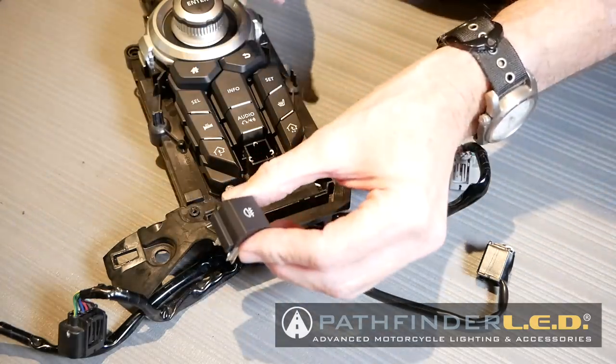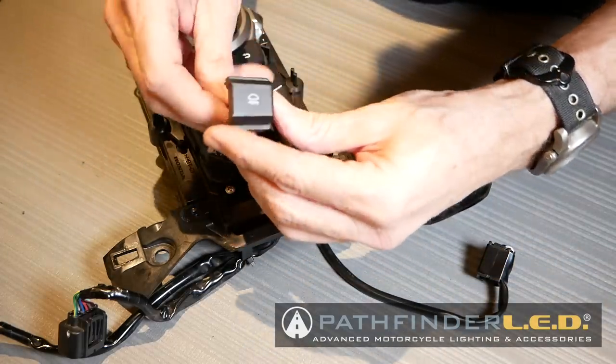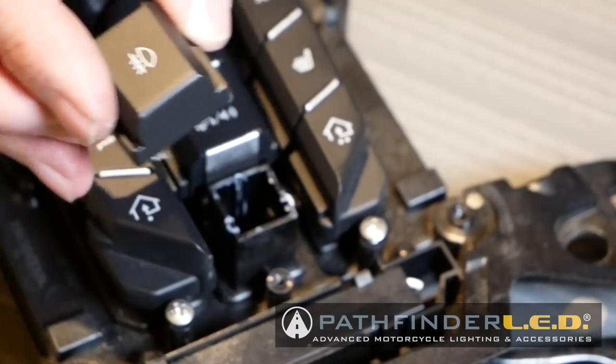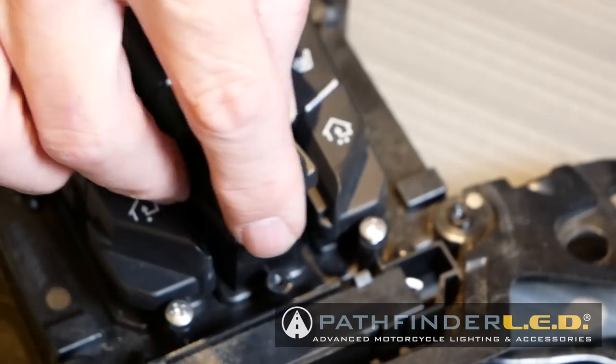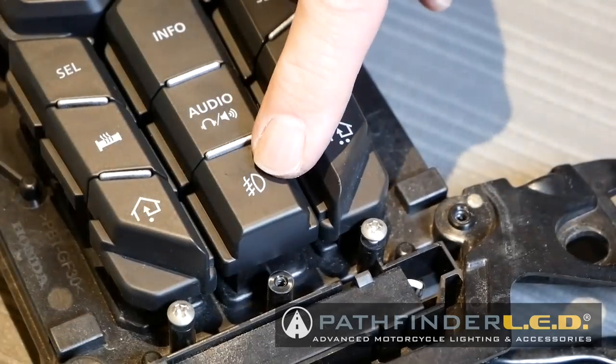Now we're ready to install the fog light button, as you can see here, and it only goes in one way. There's a little bit of an indention at the top of the button, and that goes in toward the top of the console, and it just slips right down into that opening. And once it does, it locks into place, and then you can see you can just press it on and off like a button.